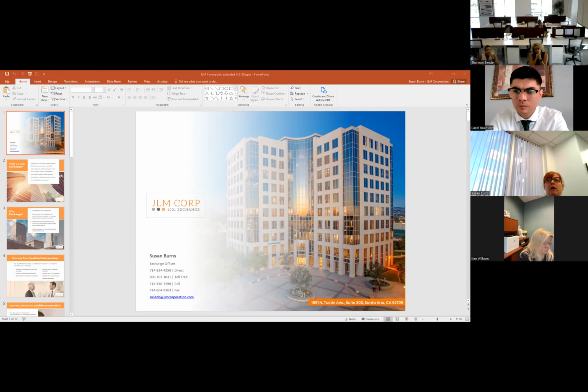Now, when you buy a property, you're in total control. When you buy a DST, it's important to note that the trustee is in control. So they make a decision of when they sell the property, and you can sell, and maybe the market is better for purchasing a property when you come out of it. You can go from a DST back into a property.